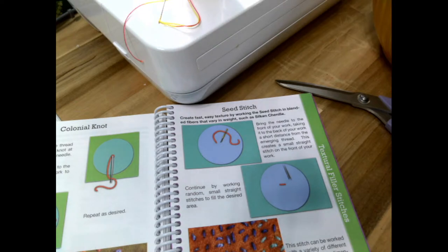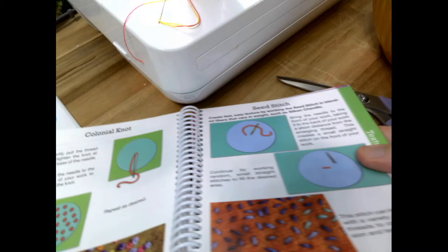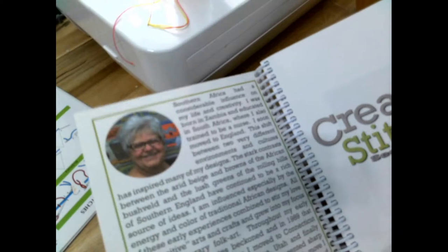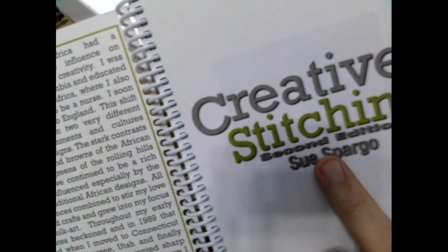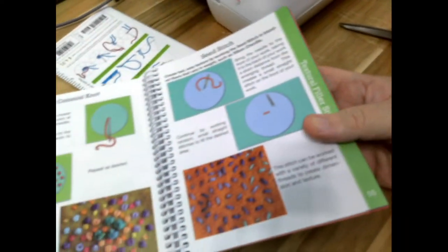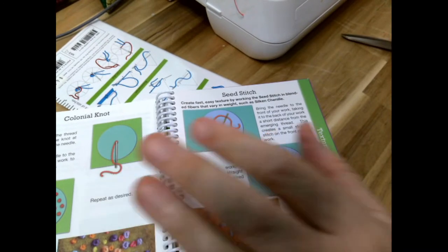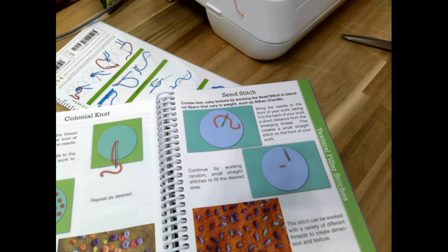So, Terry, my book, is it a first or second edition? That's a good question. I've had it for quite some time. Let's see here. Second edition. This is a second edition book. I think I bought this when I was traveling for AccuQuilt at a store in Ann Arbor, Michigan, a wonderful Bernina shop right there that had tons of fabric, and I did a couple of events for them back then.